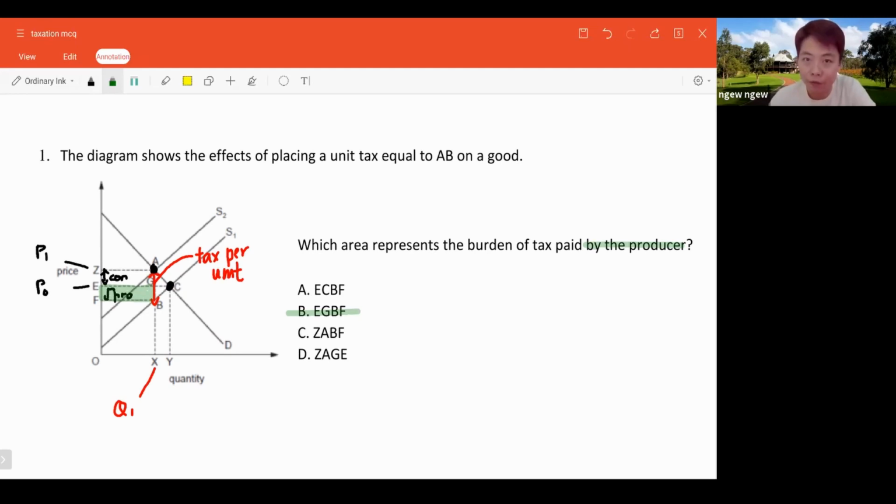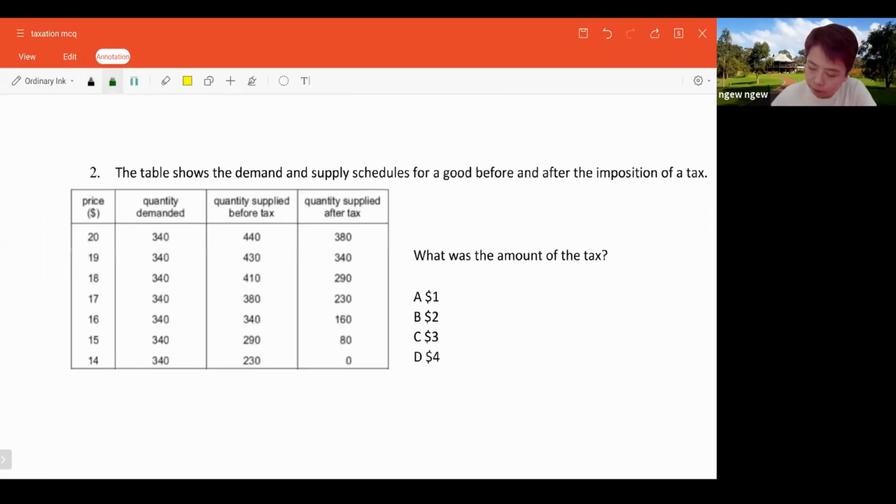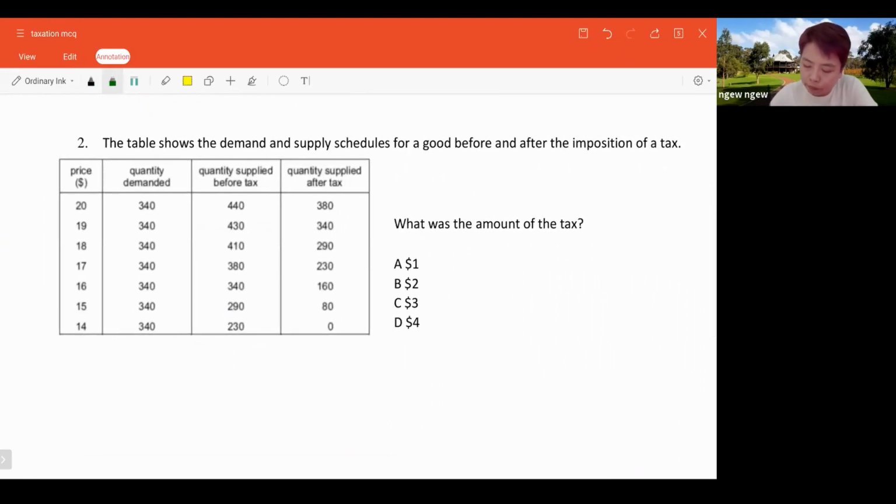So this will be the first question. Now look at the second question. I prepared you a table. The table shows the demand and supply schedule for goods before and after imposition of tax. In order to do this question, I would like to share with you 2 different methods. The best method in tackling multiple choice questions is, if the particular question can be solved with a diagram, it is always good to draw a diagram. Then you will be very sure of your answer. Now, let's look at the diagram first.